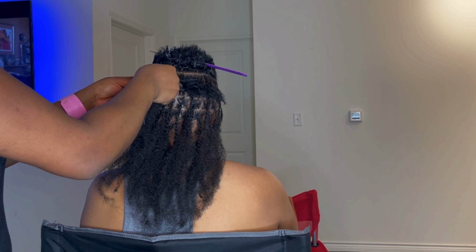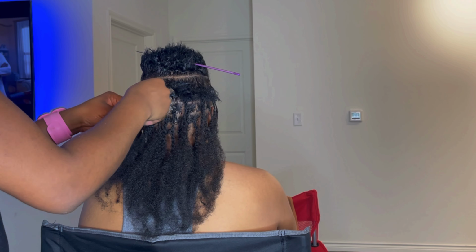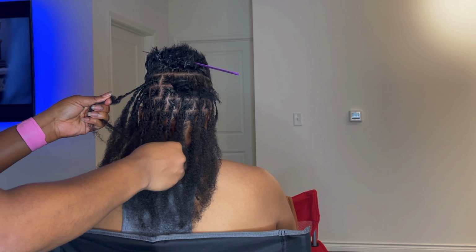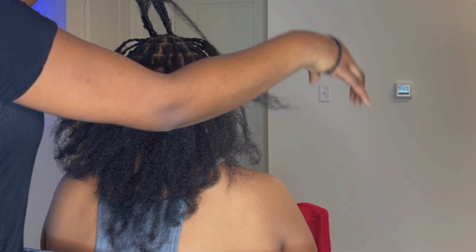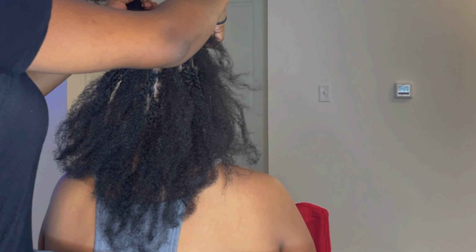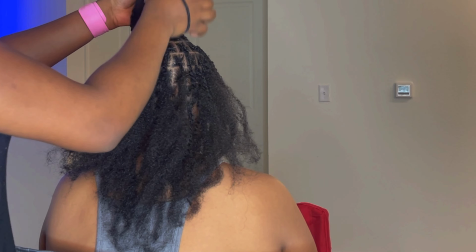So you don't want to add any extra pain, and you don't want the roots, or the first roots shoulder length, to be heavy or thick or just weird in size when you start wrapping. That's the reason why you want to use as light hair as possible. So for this one, I literally only used, I think, about one pack of the Marley hair. I didn't even finish it. I probably had like 10 more strands or thereabouts left when I was done with my client.